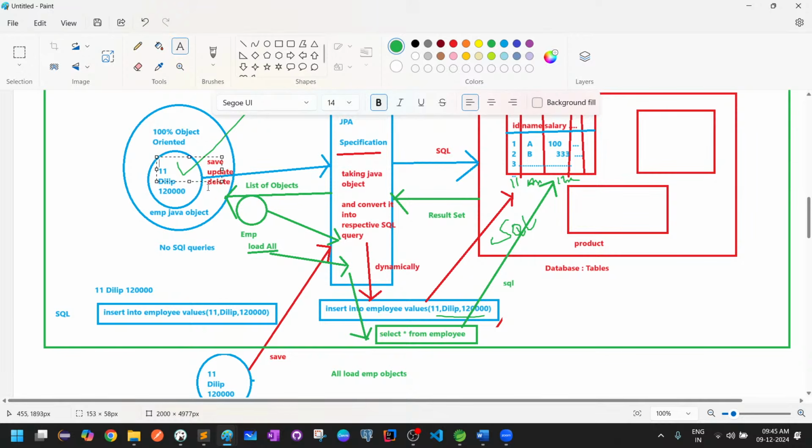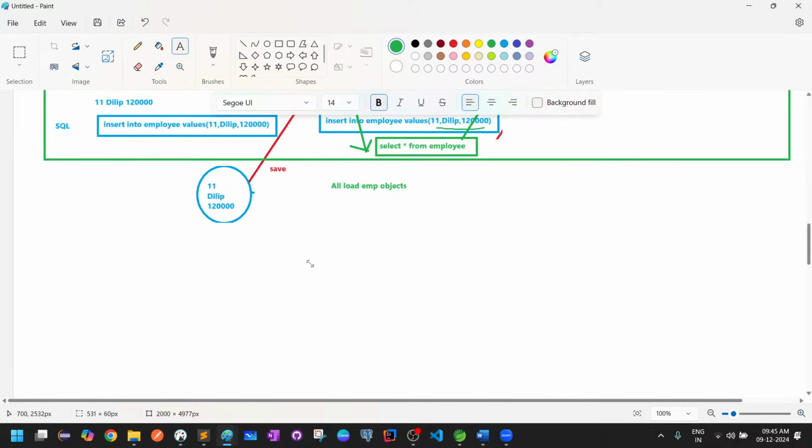So what is the point you have to understand? As a developer, you are sending an instruction like load all employee data. You have not written SQL. No SQL query. You wrote an instruction in the Java language perspective: I want all employee objects.